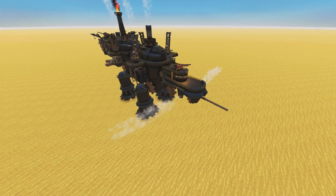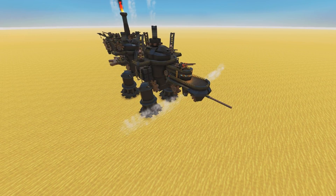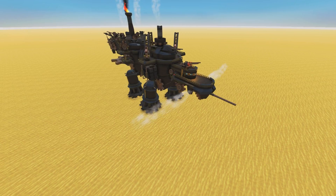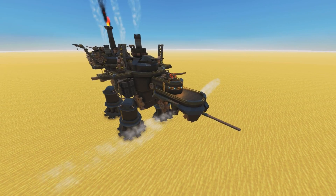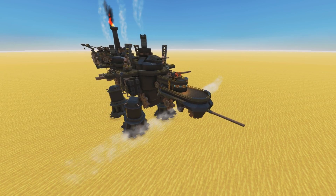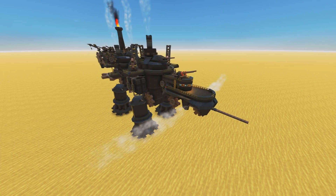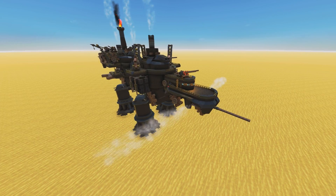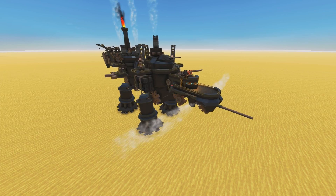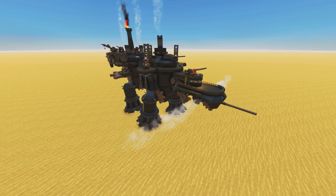The next thing on the list was the Ursa 2 class battleship by Sandi Lau slash Coronel, and we're not doing that today. The reason is I was inspecting it for its review and found that it has spin-blocked shields on it, which I consider an exploit. So I can't and won't review it as it is now. I've already notified Sandi Lau slash Coronel of that, and if you're watching Lightman, you know what to do. You actually don't need those spin-blocked shields in there — your ship's fine without them. So till then, that doesn't get a review.